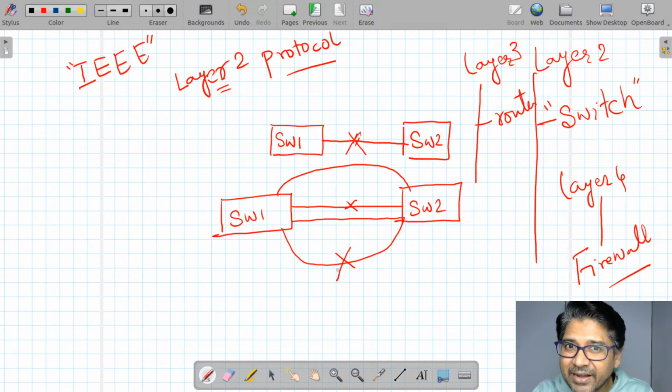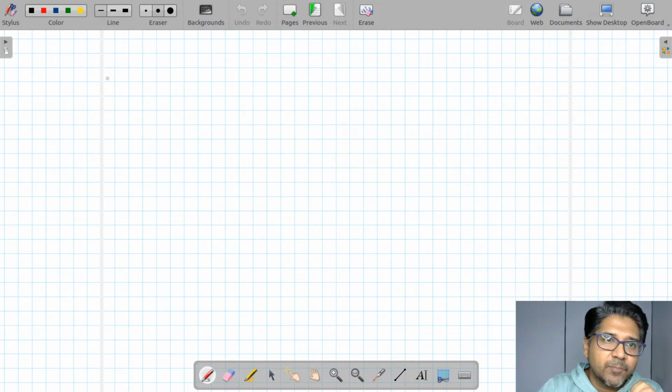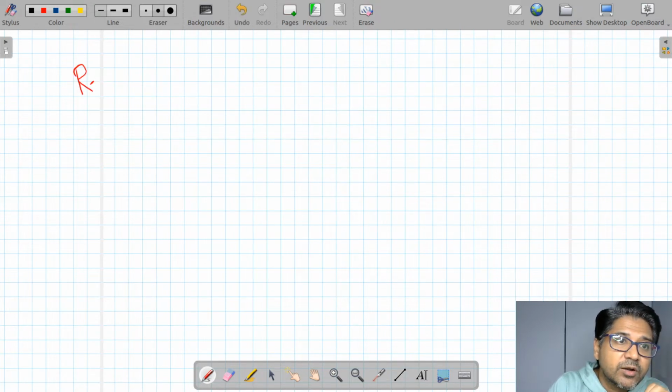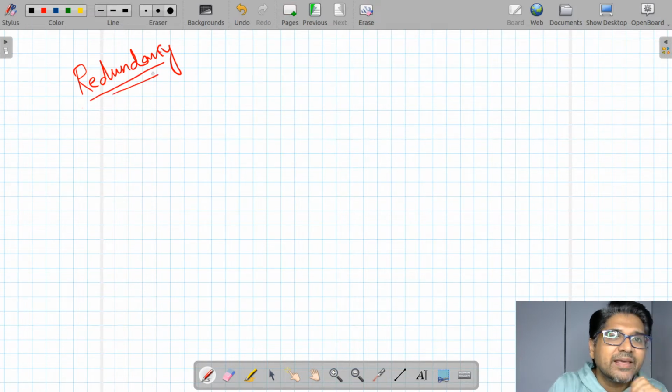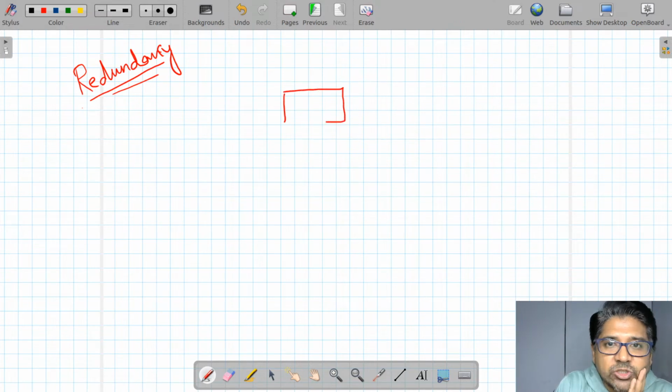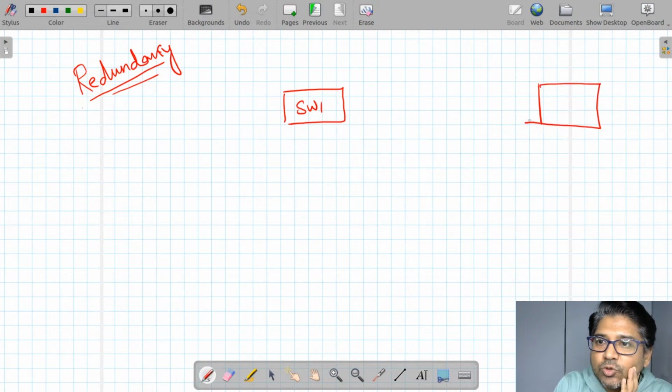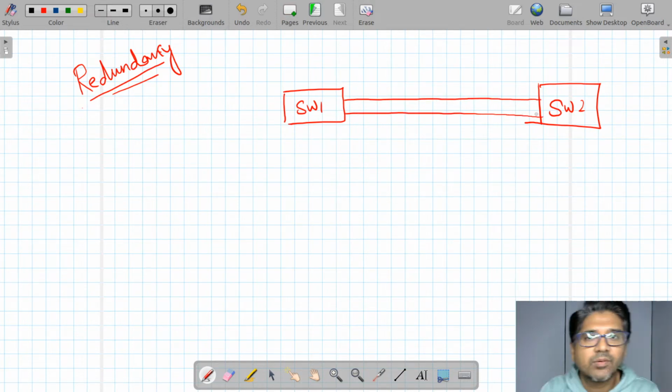This technique is called redundancy. What do you mean by redundancy? If one switch has multiple ways of connecting to establish communication from switch 1 to switch 2. Here I took the example of 2 connections.